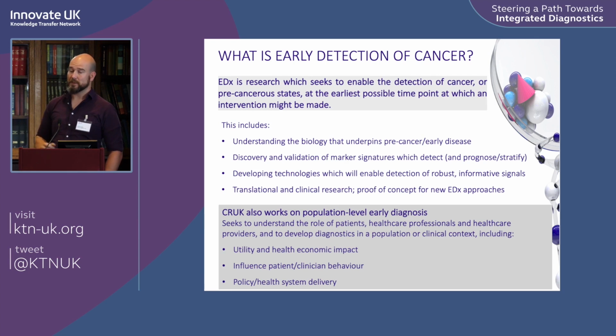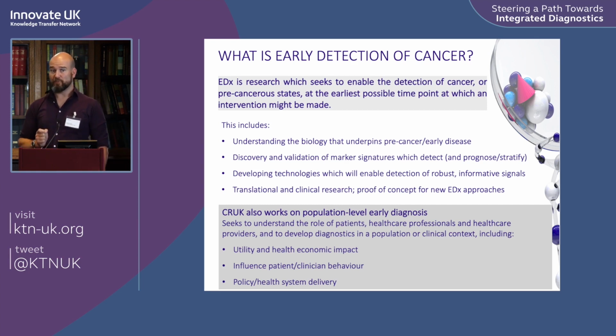And then progressing into clinical. We're interested in accelerating detection at any point along that continuum, as long as it's making an impact on health and giving you an opportunity to intervene earlier, but crucially to intervene more appropriately. So a huge part of our vision for early detection and diagnosis is not just, can you build a magic doodad that goes ping when you've got disease at the earliest possible point, but that your doodad also gives us sufficient nuance of information that says what kind of disease you have and on what trajectory you are. Is this something that's consequential or inconsequential?